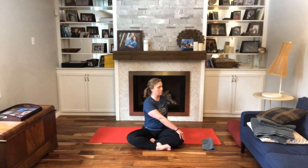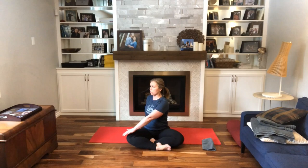Good, and then release. See if you can let those hands come with you, and then twist, twist, twist with the torso, not with the arms. Good, and then release. Nice job. Release those legs out forward, give them a bit of a shake out.